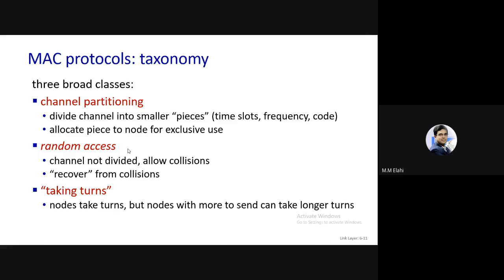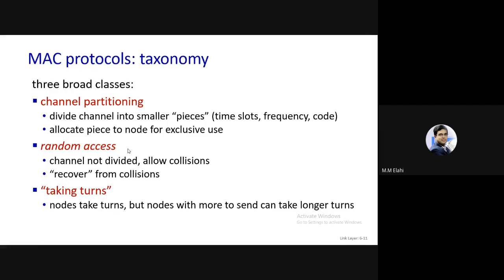First one, channel partitioning. We have already seen that in chapter 1. The FDMA, TDMA example, that is a circuit switching example, is part of channel partitioning, because what happens here, we can divide the resources into smaller pieces. That can be a time slot, that can be frequency. In FDMA, it is the division of frequency. In TDMA, it is division of time slots.